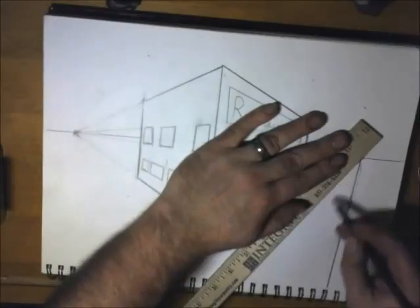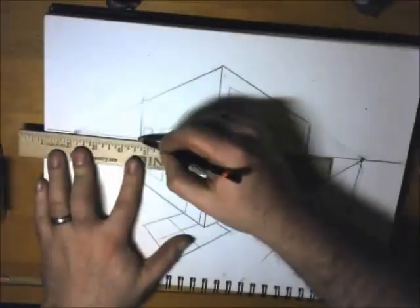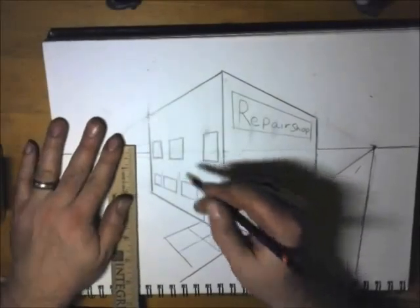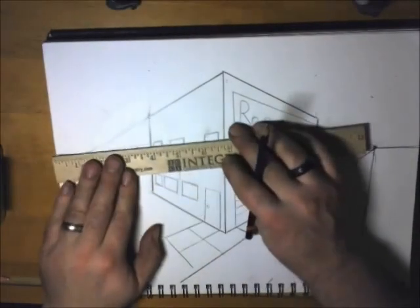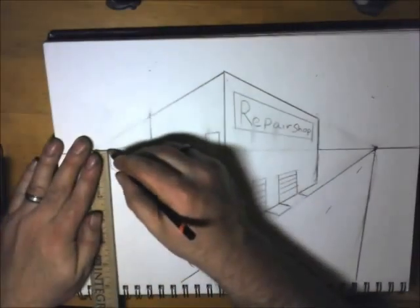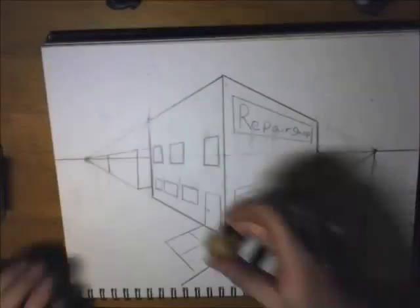Now I'm just going to do some quick cleanup things, add some lines down the road, make sure that my horizon line is nice and clean. And then we're going to do a second building. Okay, I'm going to start with a vertical line again for our second building, and the left side of the building going to the left vanishing point. I'm going to create a vertical line again to end that wall, and then I'm going to use the right vanishing point to go to the right side of the building.